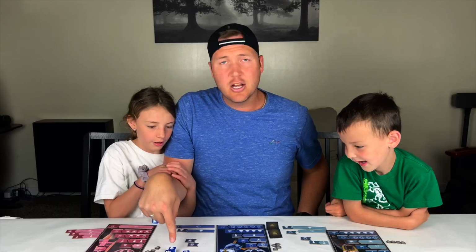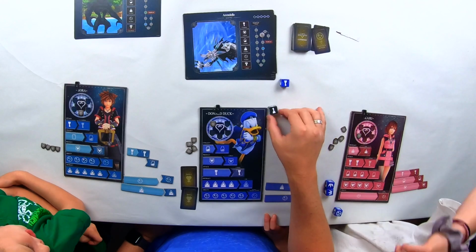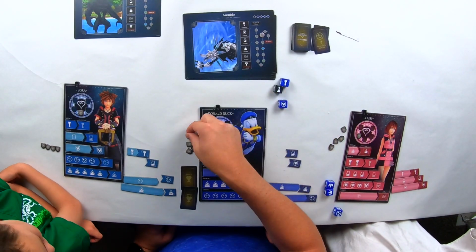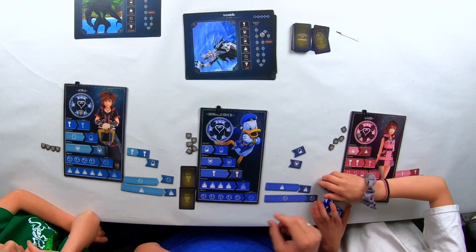So my 2 wilds, that could have come in handy in my last roll. But we do 1 heartless for that, another heartless, and she already moved them up. And the shield, I get hit for 1 health. So I just take off a shield. All right, Suri. Please do something better than what I did.